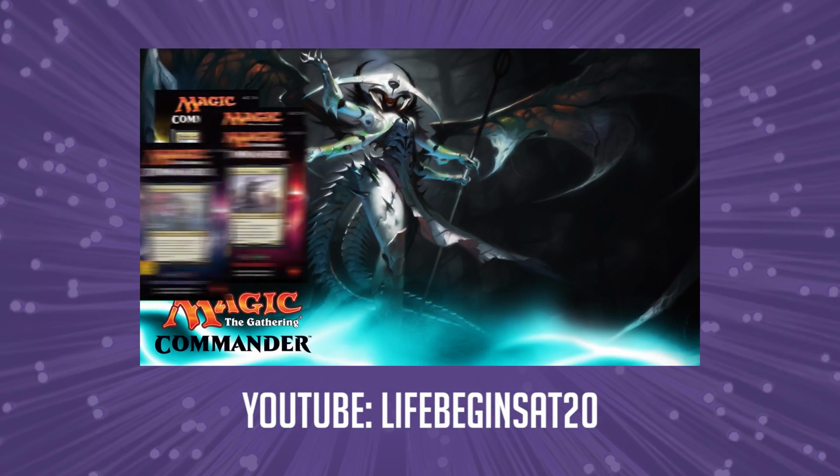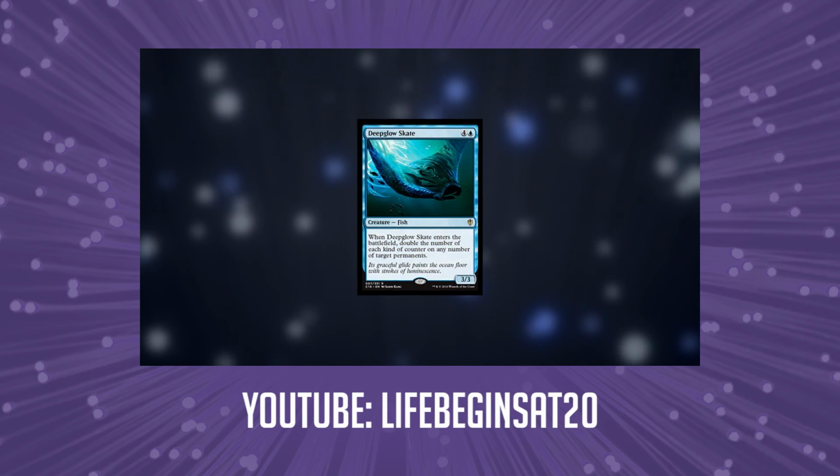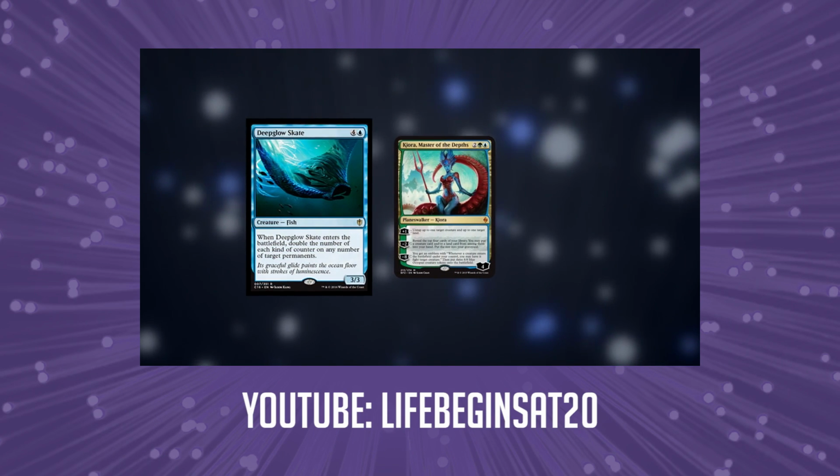The final video for today comes from Life Begins at 20, who explores the top 10 Commander 2016 cards for the Cube format. Mark focuses only on the new cards that have been printed in Commander 2016, such as Fairy Artisans, Deep Glow Skate, and some other non-blue cards. To check out the full list of cards, head over to YouTube and search for Life Begins at 20.